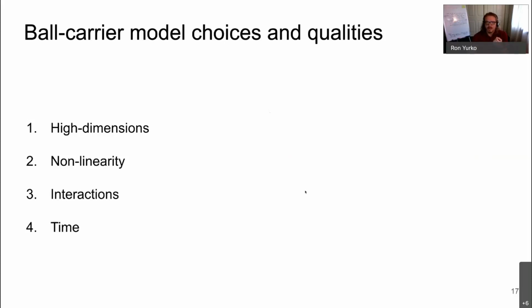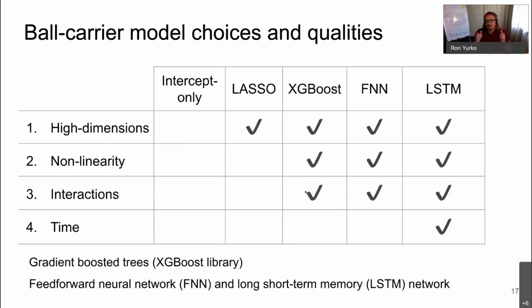So what we do is we take different sorts of models at different levels of complexity. The intercept only is a model that ignores all variables. It's looking at the variance in the data. It's just saying, if I just use the average yards gained, and predict that for every single moment, I use no information at all. So if I just use the average without any information about how I summarize the player tracking data, how well do I do? And then these different models vary in terms of their complexity.